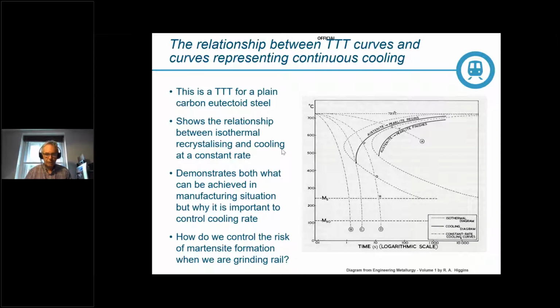Well, in order to end up with the crystalline structure that we desire, it is critical to manage the cooling rate, and the formation of martensite, which is extremely hard but very brittle, is very undesirable and not what we want from our rails. So if we think about it, how do we actually control that on site? So we need to control the heat input when we're grinding or welding, and particularly with grinding, by not attempting to remove too much metal in one pass and by not using excessive force on the stone.